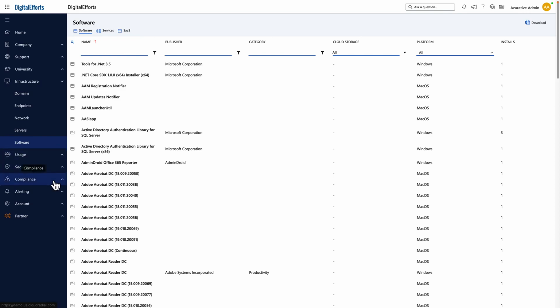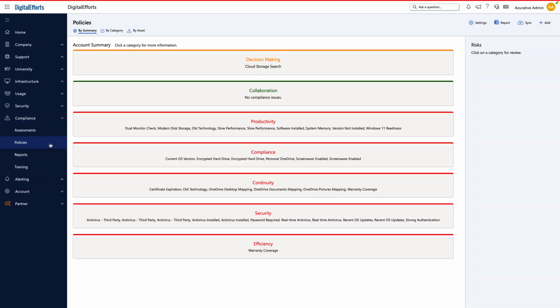Jumping down to the Compliance tab, the same information we just saw is then fed to the compliance policies. Visualizing potentially complex and overwhelming data like this gives the average user an easy way to cut through the noise and focus only on what matters most to their business. In fact, the reason for many of the tabs in the middle of the feature set is to capture data from various sources and make it available in such a way that makes it easy for users to consume and understand. CloudRadial can also support the intake of any third-party report available to you thanks to the report archives.